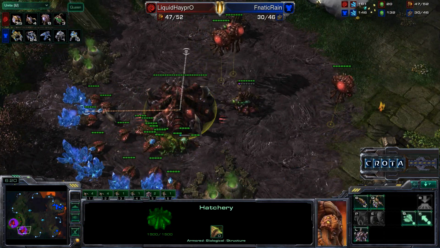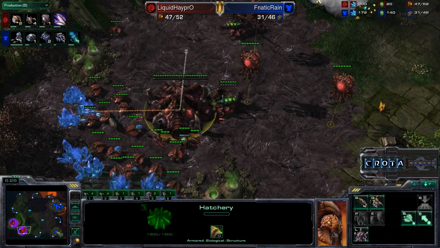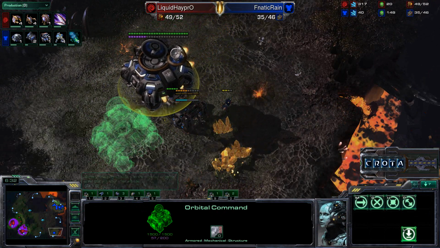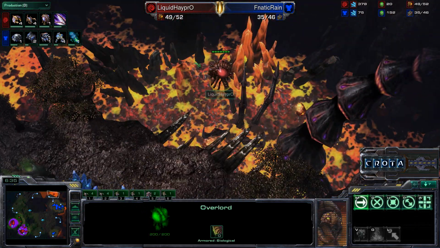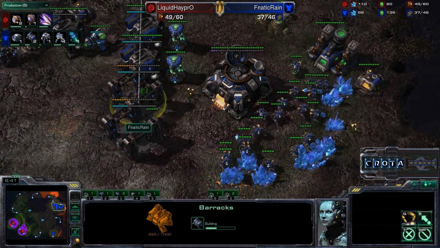Drones are still being trained up. Harvester count 29, 35 compared to 24. But with that additional orbital command now being set up, things are looking good for Rain, as Rain is going to be able to catch up in the economic game and perhaps even take a lead with the help of all of these mules.